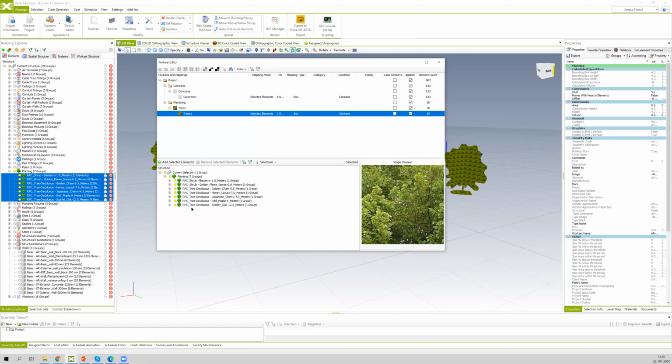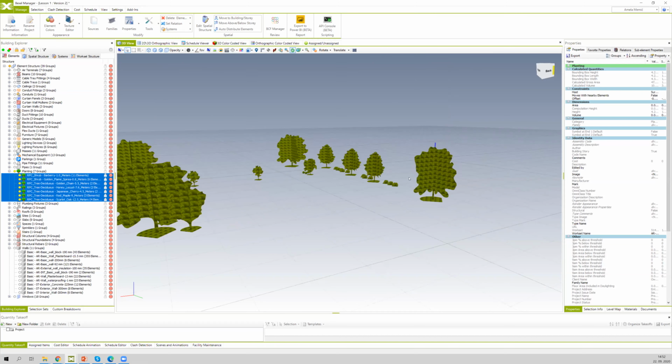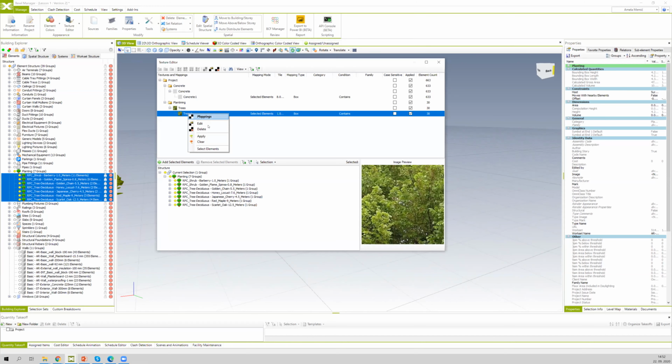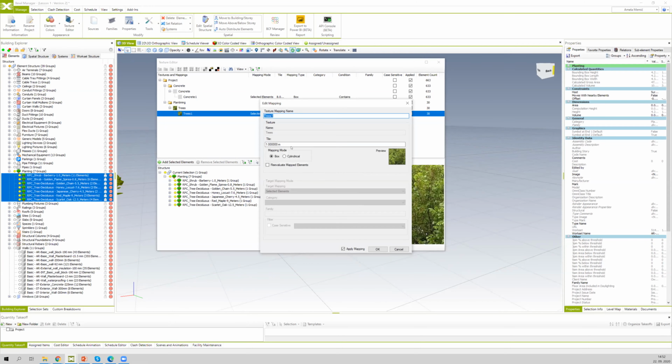And again, here is the list of all families on which this pattern or texture was applied. So close this window and go back to the viewport, and as you can see, the pattern is too small. So we will go back to the texture editor and we will edit it by changing the tile to 15.